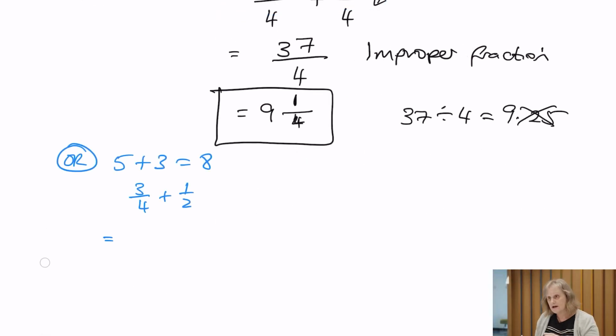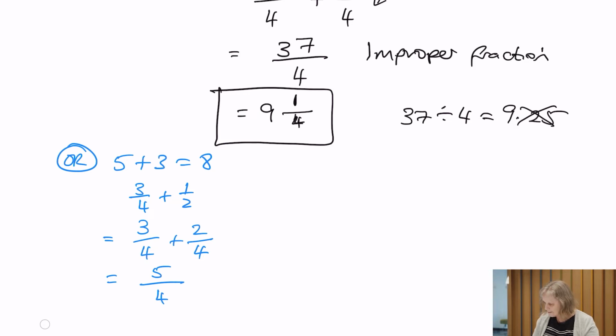Okay, so now we can just add those 2 fractions separately. We've got a whole number of 8, but now we're just going to look at the fractions and add those together. So again, we're going to identify that we need to have a common denominator of 4 for each fraction. We can just put in the first fraction. We know we're multiplying 2 by 2 to give us 4. So we need to do 1 times 2 gives us 2 here for that numerator. Same denominator, add the numerators, that will give us 5 over 4.